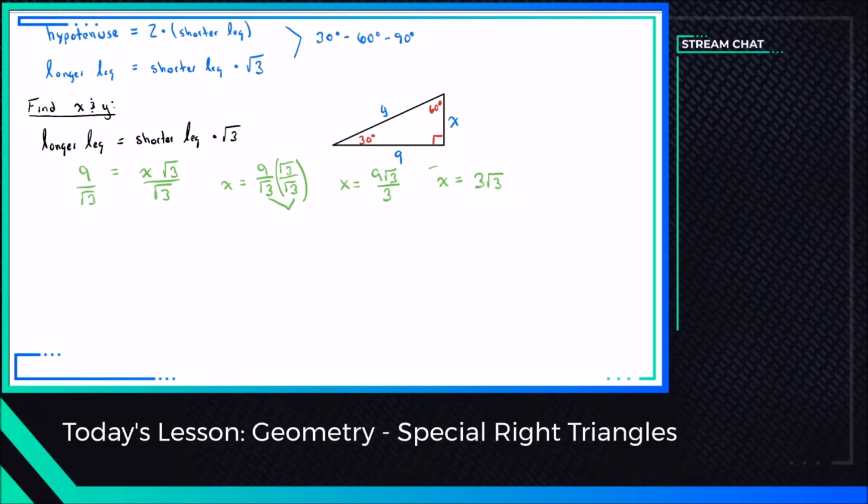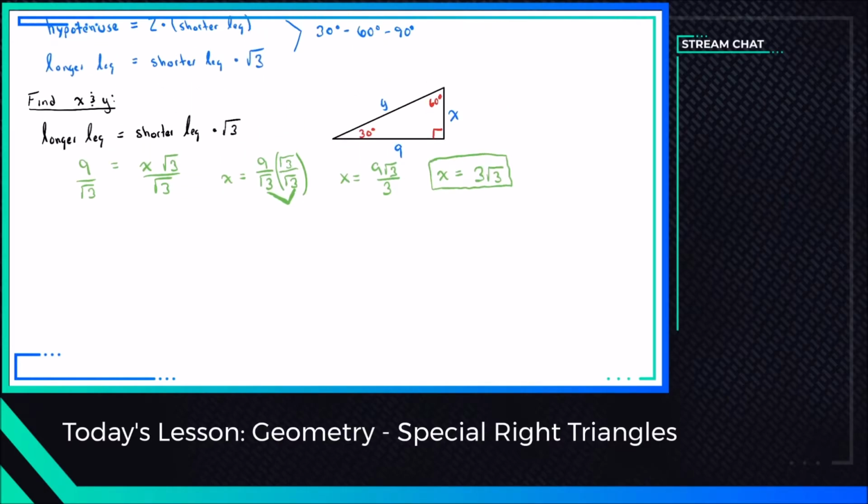This is just a cleaner way to write the radicals. Once again, what we did there is we multiplied the top and the bottom of this fraction by the square root of 3, because that's like multiplying by the number 1. Instead of canceling this square root and this square root and getting the same fraction back, we multiplied the two bottom root 3's to get a positive 3. And then after that, we cancel out the 9 and the 3 to get 3 root 3.